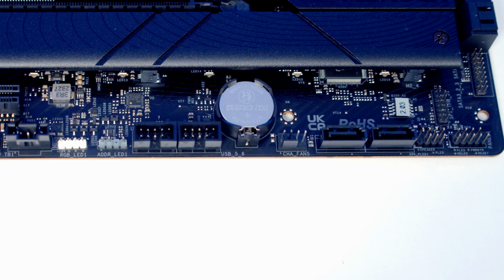In the middle of the motherboard, we've got two USB 2.0 headers, followed by another system fan header and two SATA ports. Next to that, we've got our Power LED and speaker header, and at the bottom right-hand side of the motherboard, we've got our system panel header where you're going to plug in your front panel connectors. Just above that, we've got our trusted platform module header.